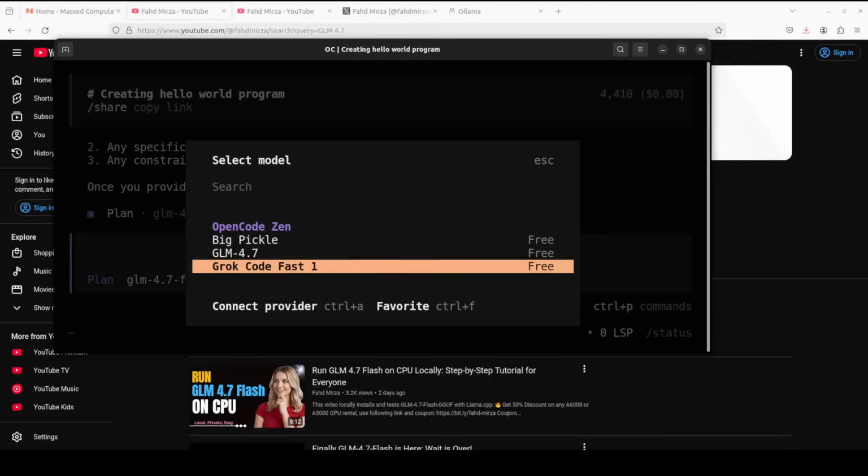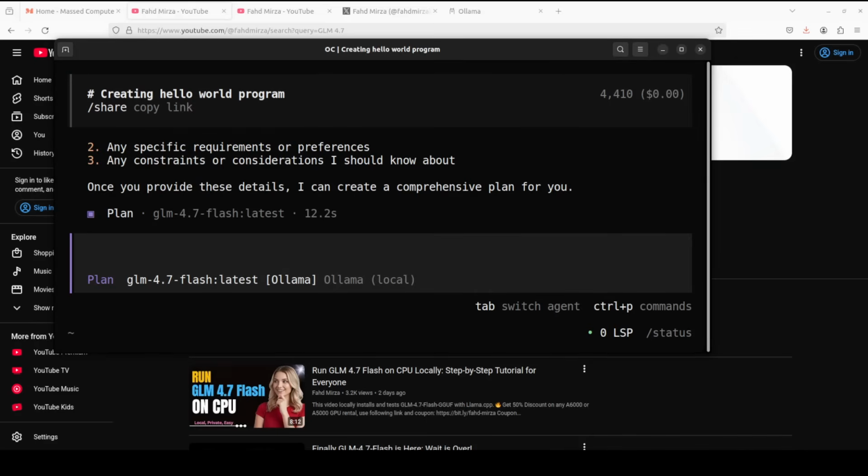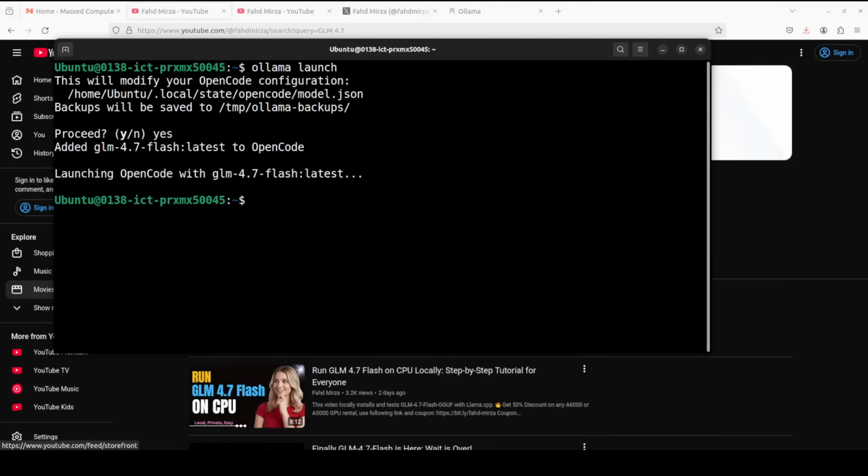I think this is also from there, the cloud mode, but I'm not going to use it. I like Ollama better, locally and free. Okay, so I pressed Control C to get out of there.